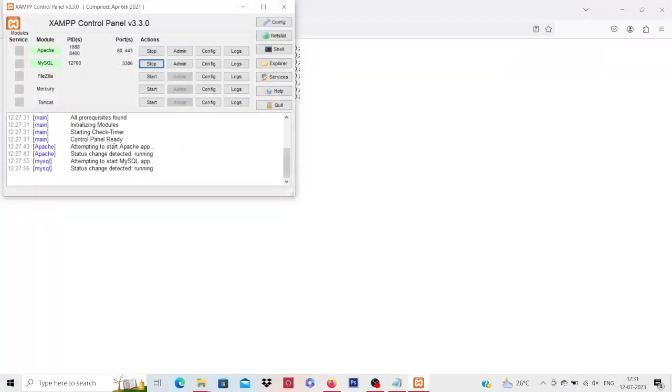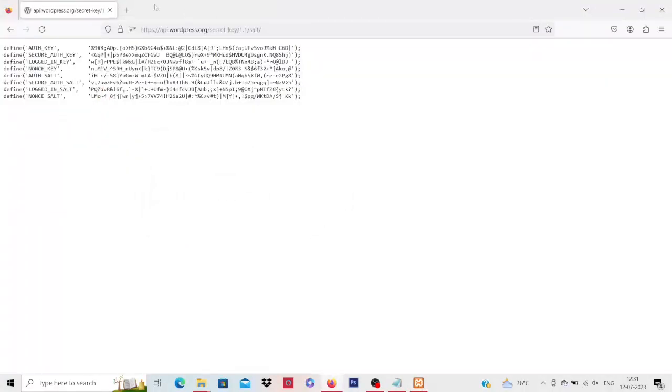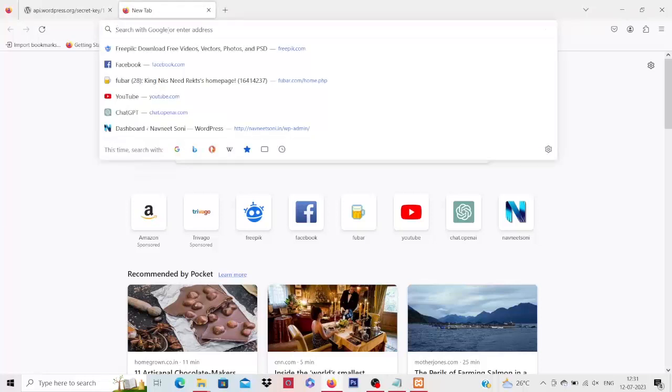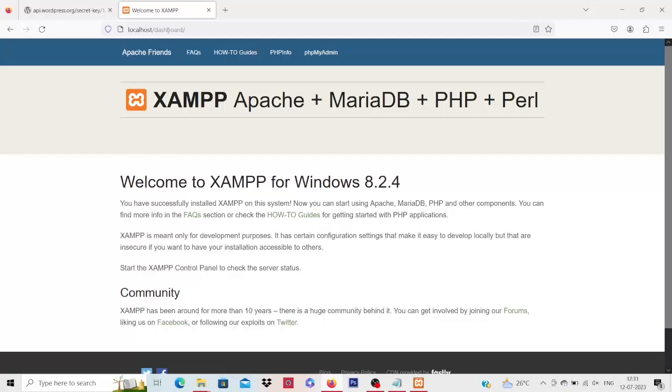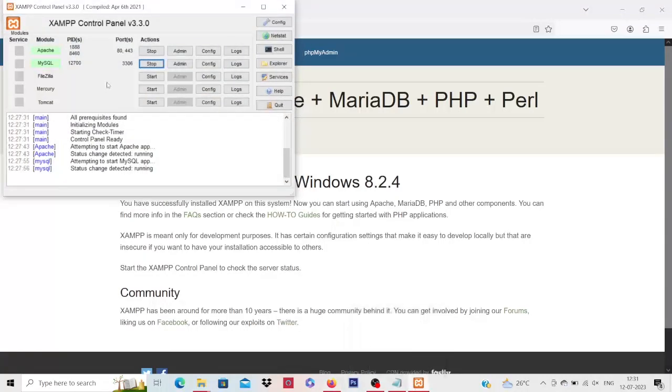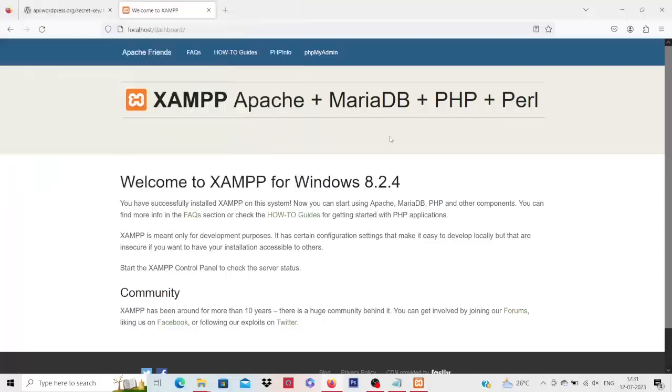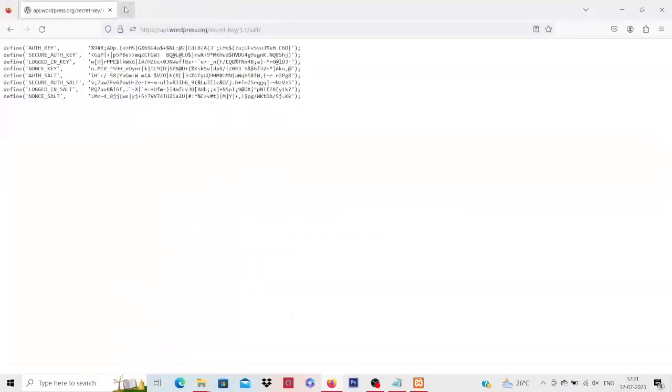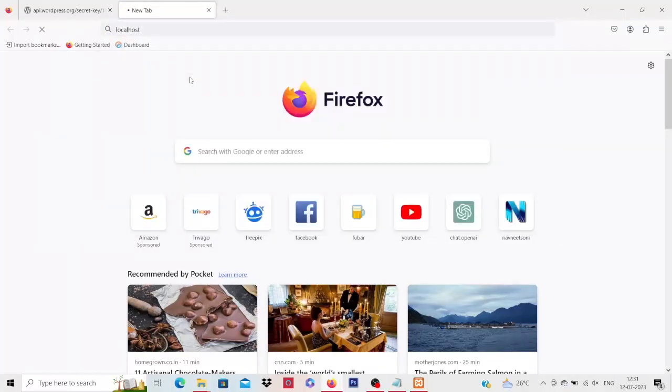As we have already configured this XAMPP server, now what we have to do is just type localhost. If this dashboard is visible, that means our server is on. Let me show you. If I stop it and click localhost, nothing will happen.